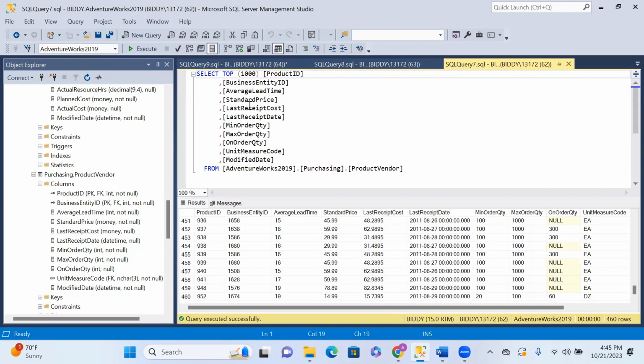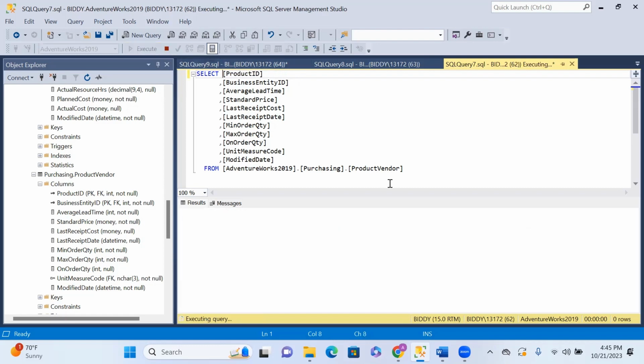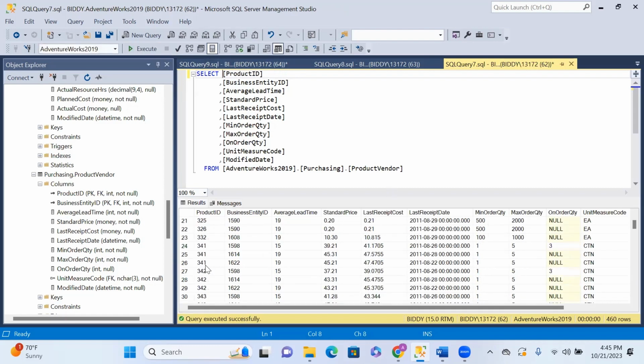You said we have 7 what? We have 7, let me remove this top 100. So we have 7, 4, anything like 784. There's nothing like 784. Can you see the 7 start from 716?